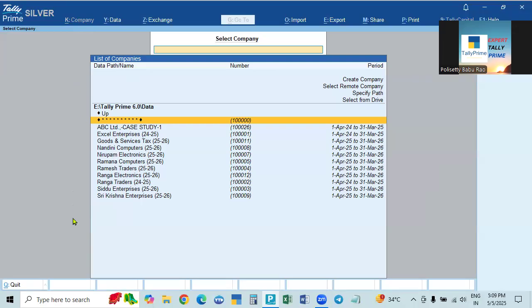Also, we can do it in both places, but in the case of the Tally Vault password, only creation of a new company can be done at creation. In all the other cases, whether existing company, creation, alteration, or deletion, everything can be done only in the Alt K company menu. In the Alt K company menu, or in the alteration page also, we can do alteration or deletion.